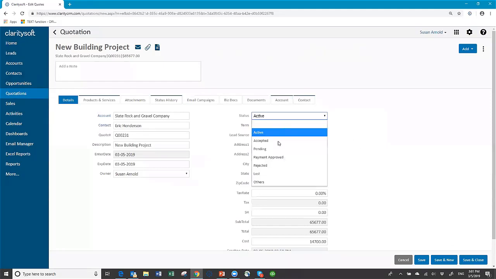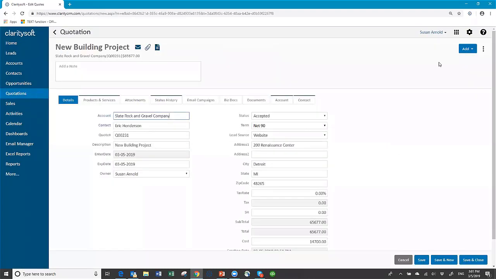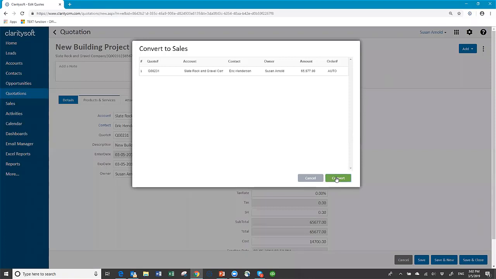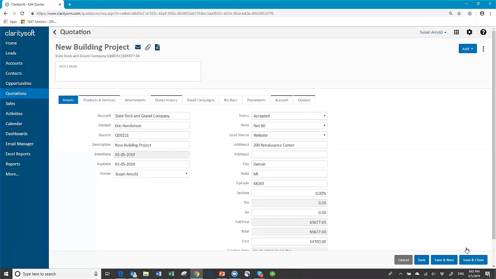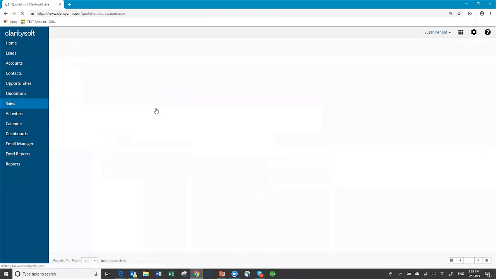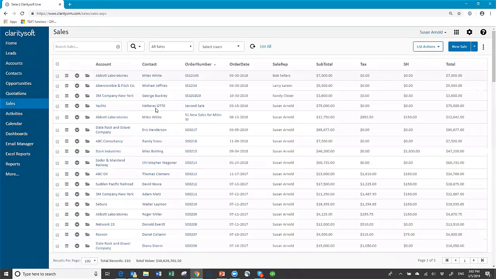Once it's accepted, let's just say they responded really fast, I can save it, and then I can take the quote, if you're using the sales module, and convert it to a sale. So it's the same process, you just convert it, and it will then take your quote and create a sale record from it. Now, not everybody uses all these modules, because a lot of times by the time you get to a sale, it goes to your accounting system.